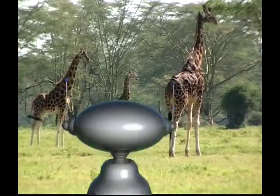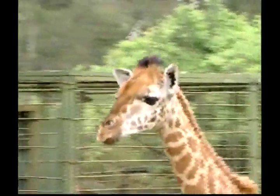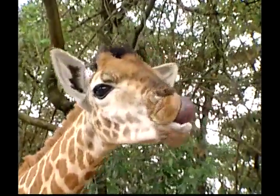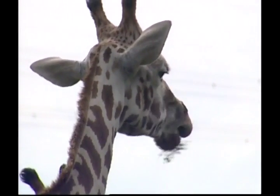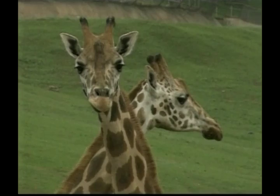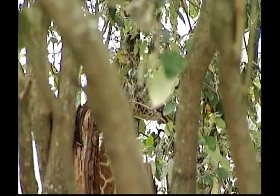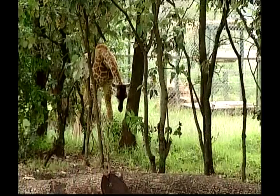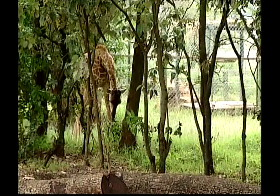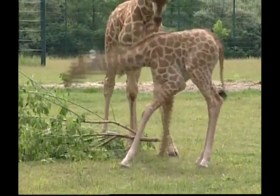Now we'll look at the giraffe. Zeke, these animals are found in the savannas and grasslands of Africa. Giraffes are the tallest land animals. A giraffe could look into a 2nd-story window without even having to stand on its tiptoes. These very tall animals eat leaves, flowers, seed pods and fruits. Males and females eat from different parts of trees.